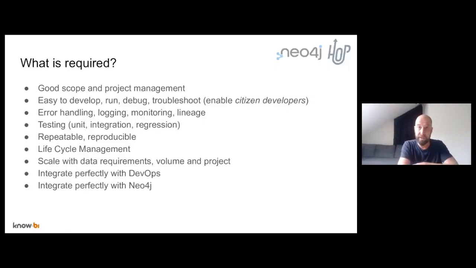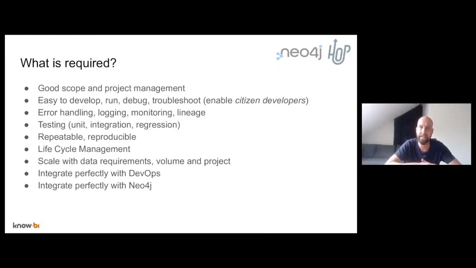So what is required to run a decent, stable, scalable, and robust data project? First of all, obviously, you need good scope and project management. You need to run a project with long-term goals, etc. That's obvious. That's the same for every project, especially data projects. But your solution needs to be easy to develop, run, debug, troubleshoot.